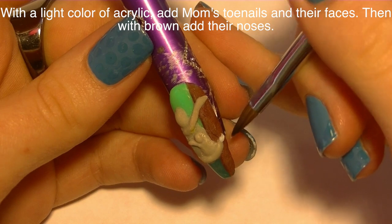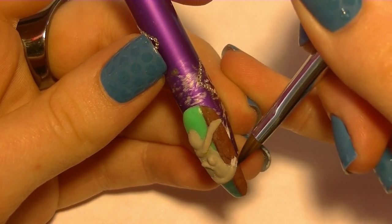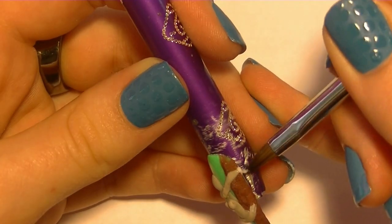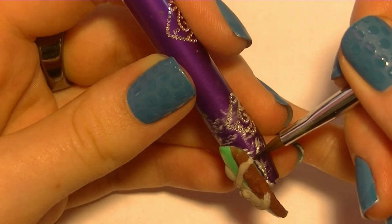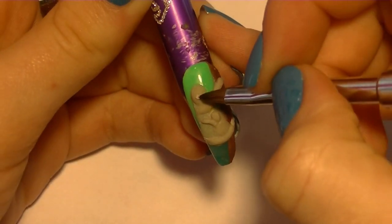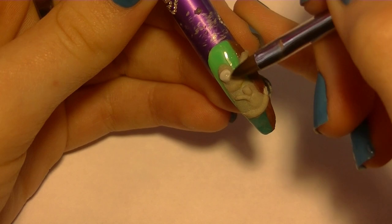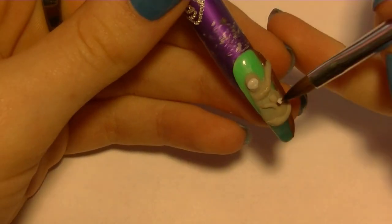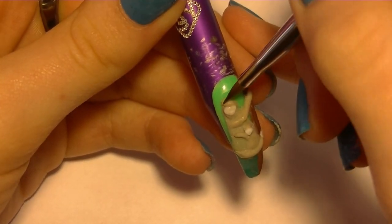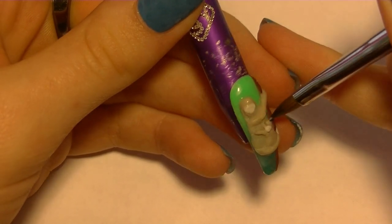With a lighter shade of acrylic I'm going to sculpt out their toenails — she's a three-toed sloth, so three toenails off the end of each arm hanging onto the tree. Since my sloth is so light in color, I'm using plain white acrylic for the toenails. White acrylic isn't as intense as white paint, so it's not overly bright. Then I'll add an oval shape for their faces with white acrylic — just a lighter shade since the beige I used was so pale. I'll also thicken up their foreheads just a pinch.